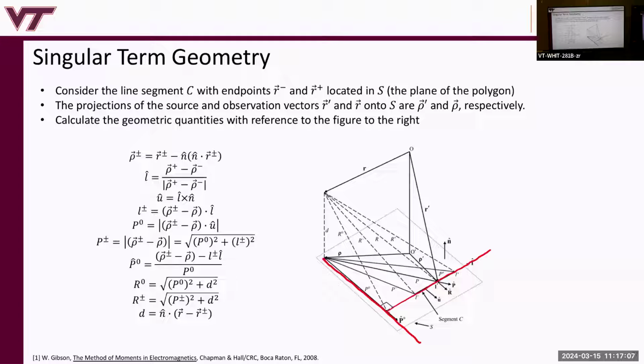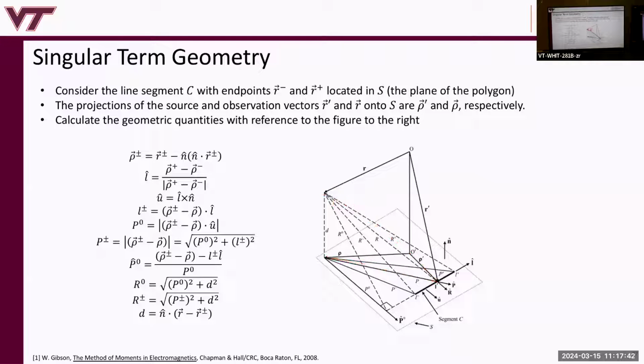So the vector that matters for us is what? It is the vector from the source point to the observation point, right? So that is this vector here, P. So here's P, all right? P is the vector that matters. Normally it's R minus R prime, right? So it's this vector here, right? And we call this R, capital R. But now the same vector projected in the plane of the triangle is P, yeah?